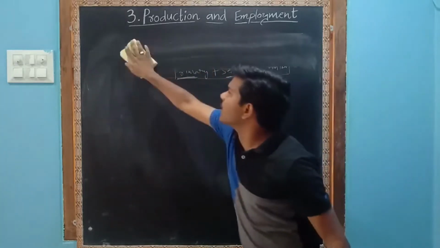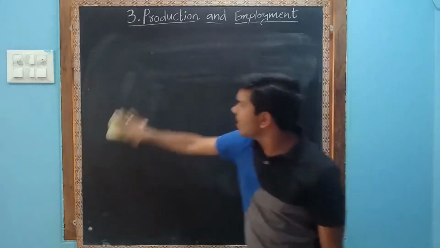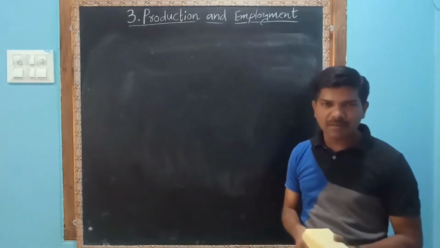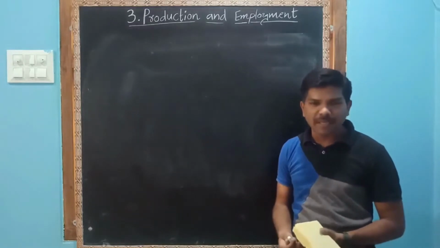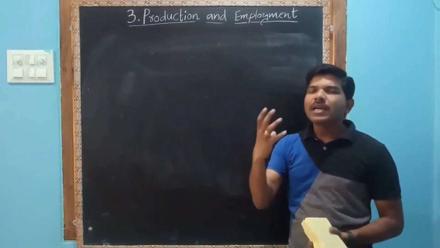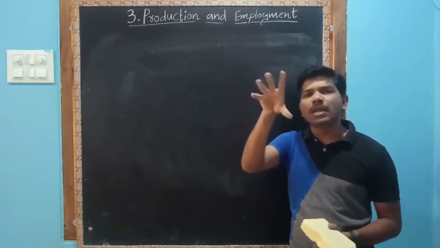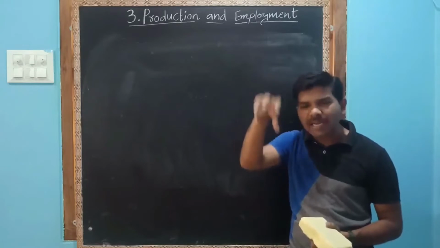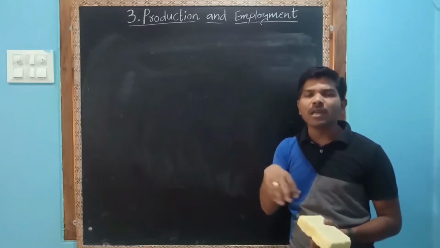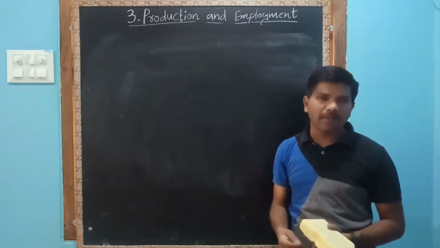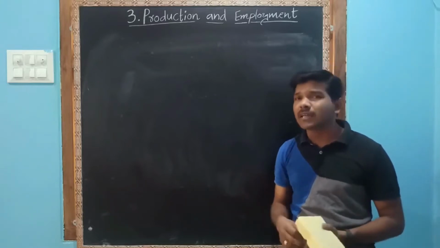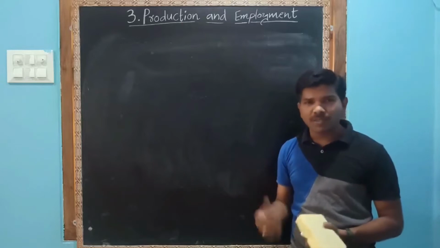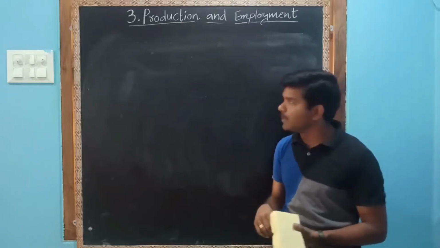So how can we calculate the GDP? In our textbook, they didn't mention the calculation method. Just as I said, inside the political boundary of India, not outside, only the internal boundary, in India only, what is the value of the goods and services? Let us see what procedure we have to follow to estimate the GDP.